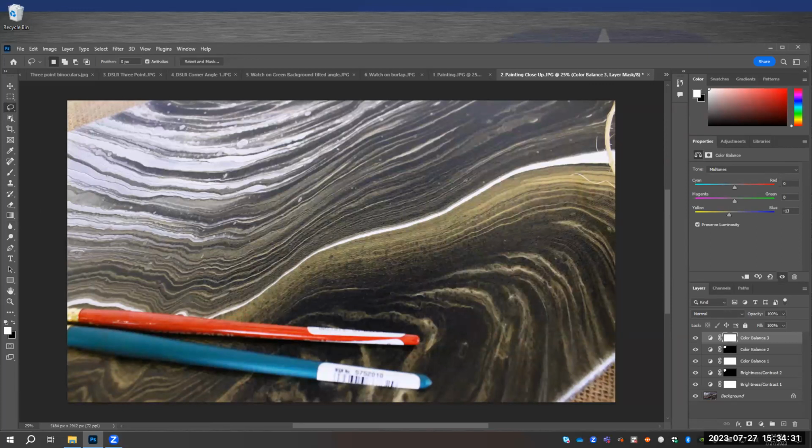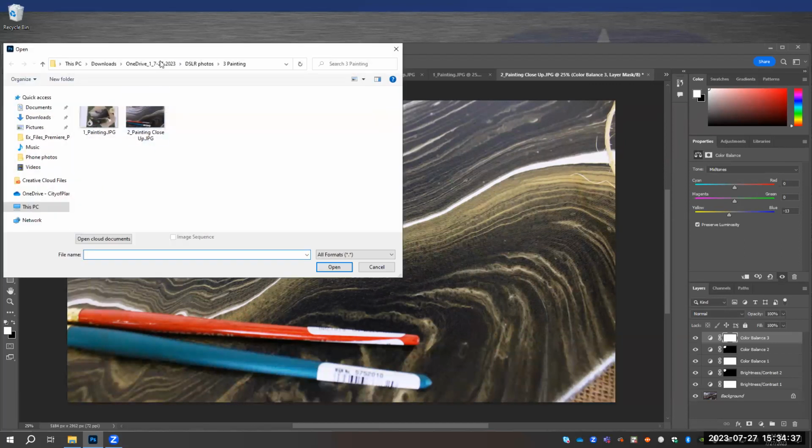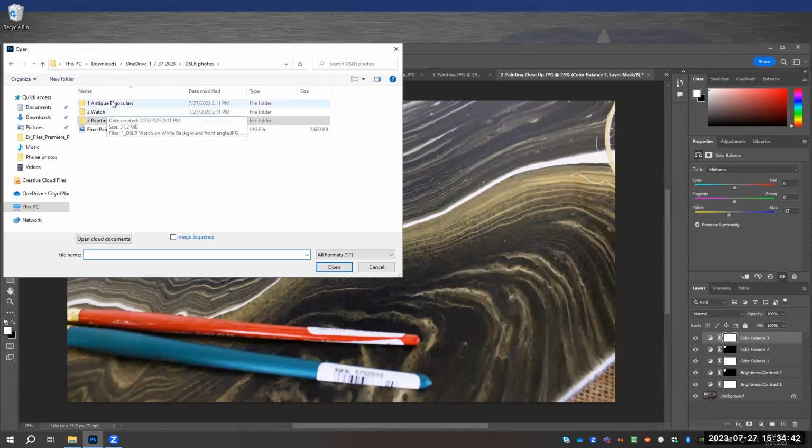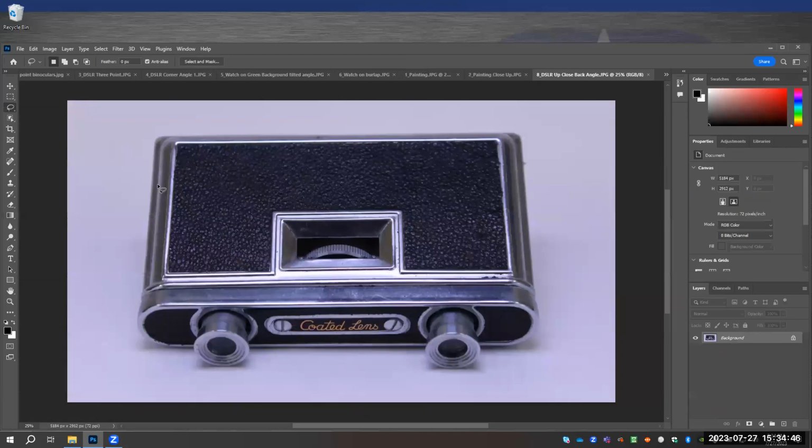Okay, looks like we still have a bunch of time. So I'm going to go back and keep editing. Keep those questions rolling in if you have any. But those are all of the ones I had for that. Let me go back to the binoculars, and let's do this up close one.